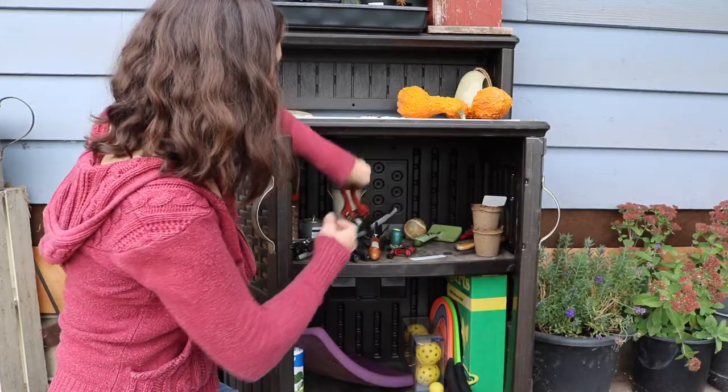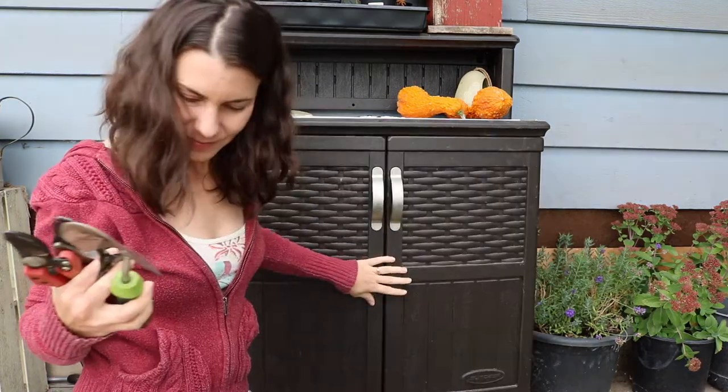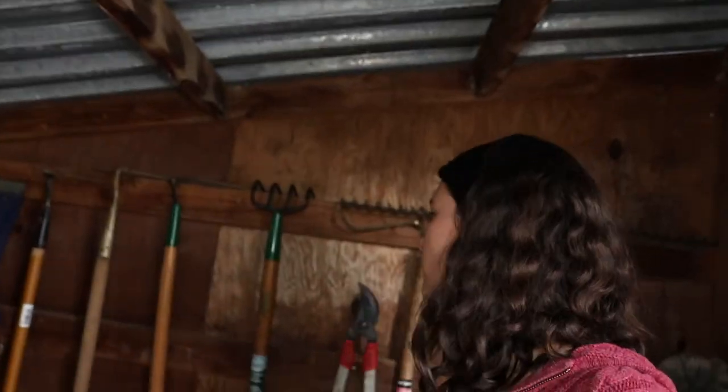Where are all of those things? Okay, so my snips and my pruners are in this cabinet so I'm gonna grab those. So I have my little hand tools and I'm going to stick them on the table and then I will go grab our loppers and that half moon shovel as well. I think I know where all those things are, so go me! Got my loppers. My very old half moon shovel.